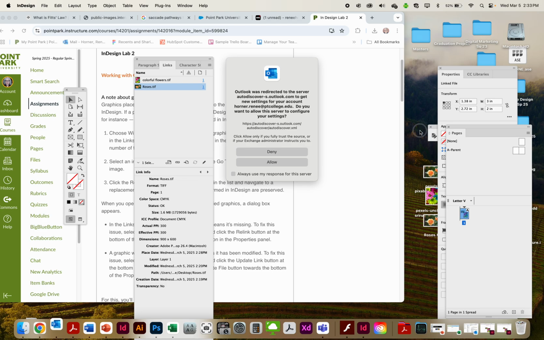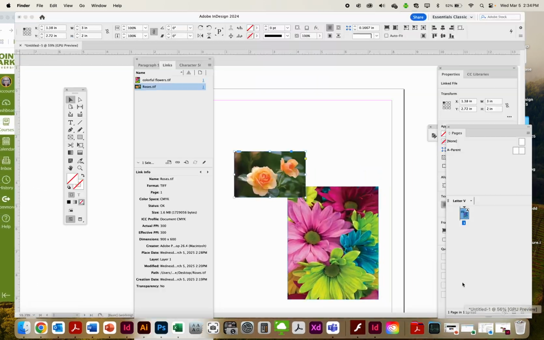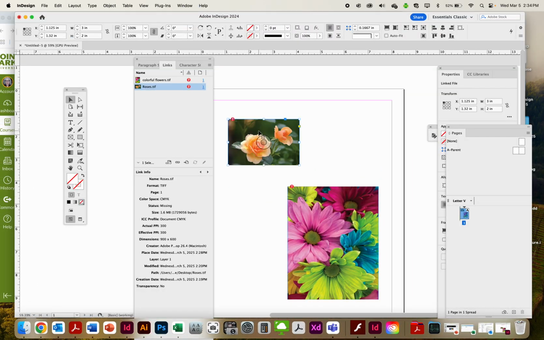before you start moving them around, because what's going to happen, so if I put a new folder and I call it images, and I start moving these to keep it orderly and clean, if I go to this file, you'll get a red question mark. Now you've moved it because it's looking for it on the desktop, not in a folder. And so that means you have a broken link.